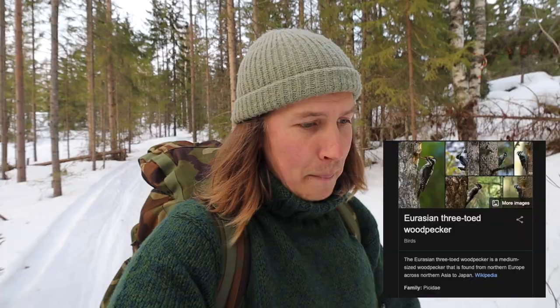The only other thing I was going to say, and I'm hoping I might see it again, is just before I was about to start speaking to you guys, I saw a woodpecker. Well, I heard it first, and then I saw it, and it was a woodpecker I've definitely not seen before. It was a lot more mottled, a bit more grey. If I don't see it again and I don't manage to get any footage of it myself, then I'm just going to have a look on Google and I'll pop it up on the screen now. But yeah, cool to see another thing for the first time. So crossbills and whatever this woodpecker was.